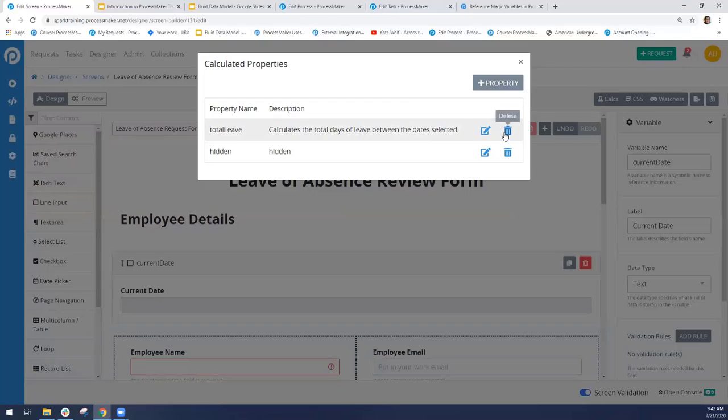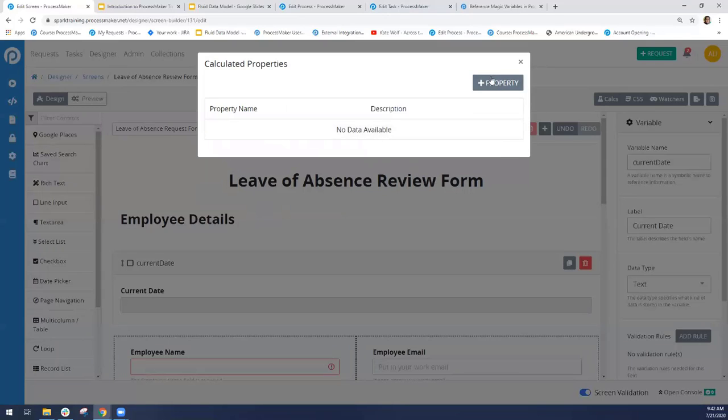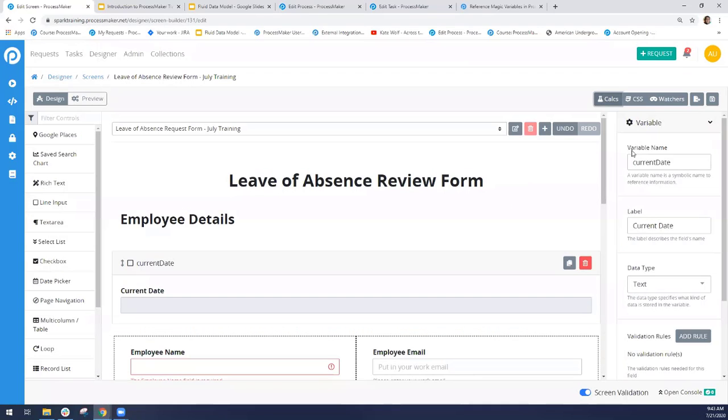And for good measure, I'm just going to delete all of those, although I could have left the total leave and that hidden property. Doesn't matter. So now the current date is actually going to be populated with the current date from the request form. I'm not going to recalculate that when the supervisor opens the form.